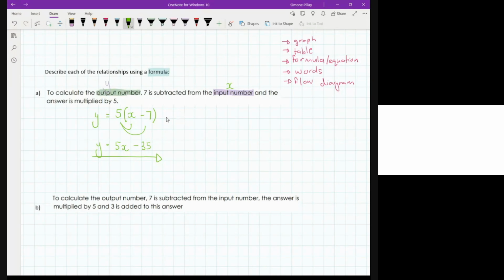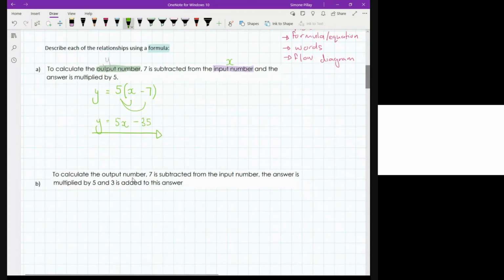And if you're still confused, let's maybe try the second one and see if that's going to make a little bit more sense. So they've said here to calculate the output number, what variable can I use to represent my output number, you guys? It's going to be y. And then to calculate my output number, 7 is subtracted from the input number. So we're doing the same thing. I take the input number, which is x, and 7 is subtracted from that. And so beautiful, Itandile, you've told me what my input number is. So to calculate my output so far, we have to subtract 7 from my input number.